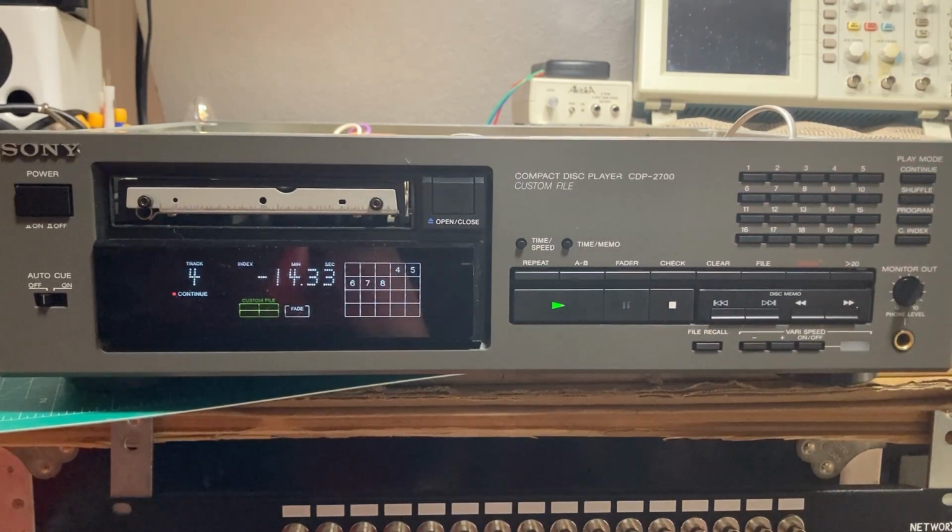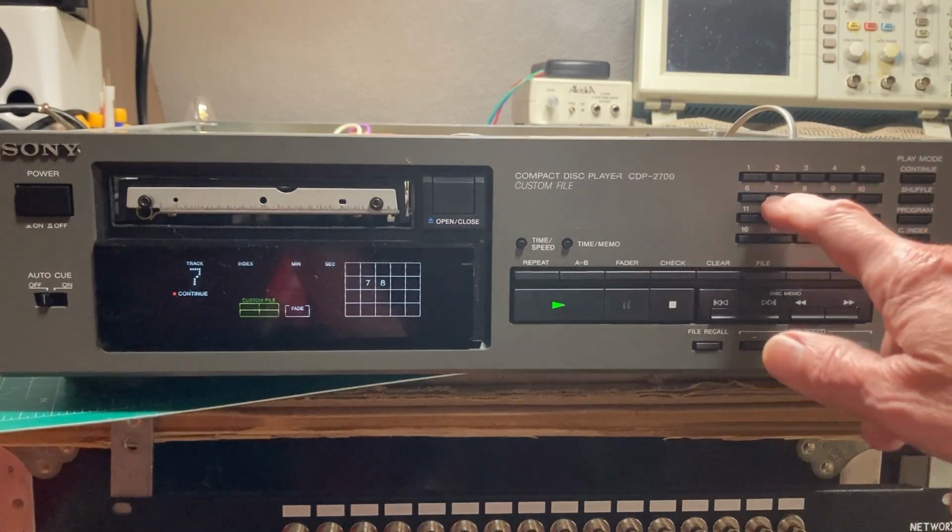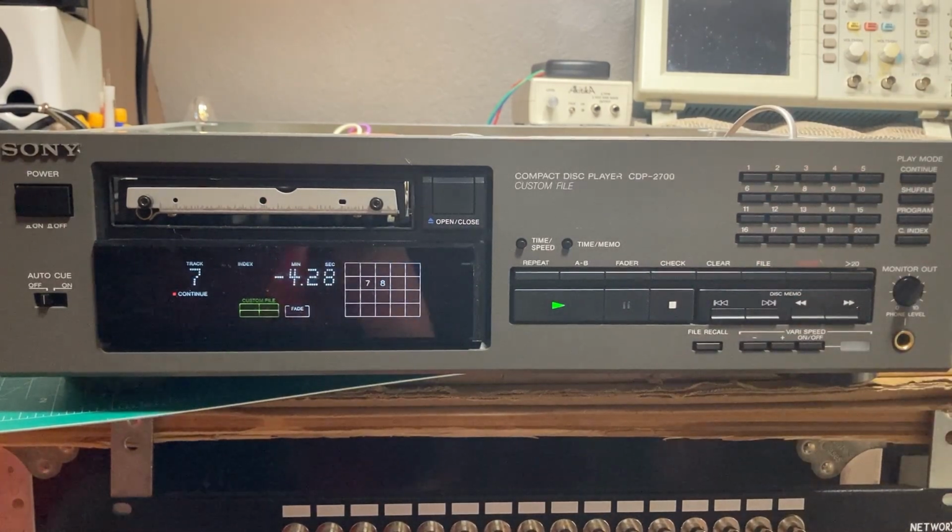Oh yeah, that spins up fast. I don't remember how many tracks are on here. Continue 7. Boy, that's almost instantaneous.